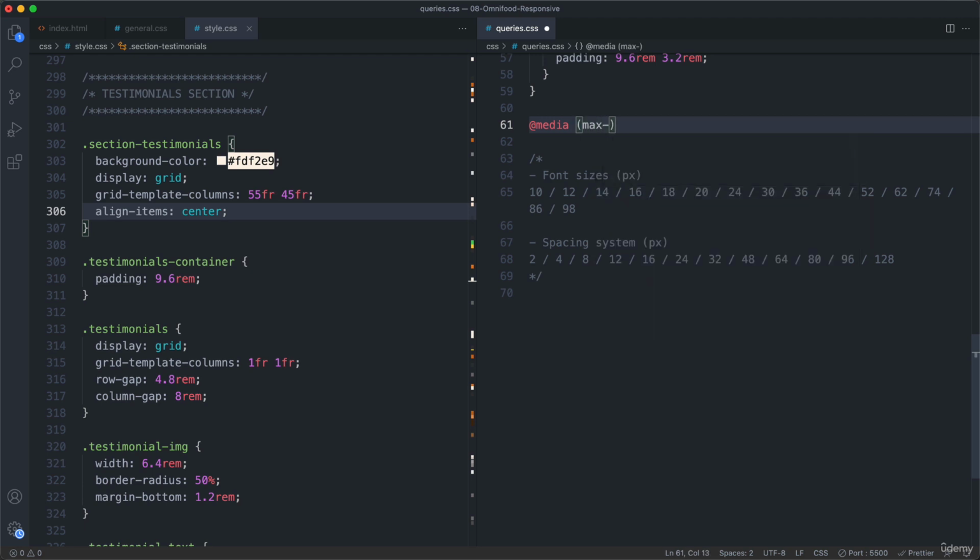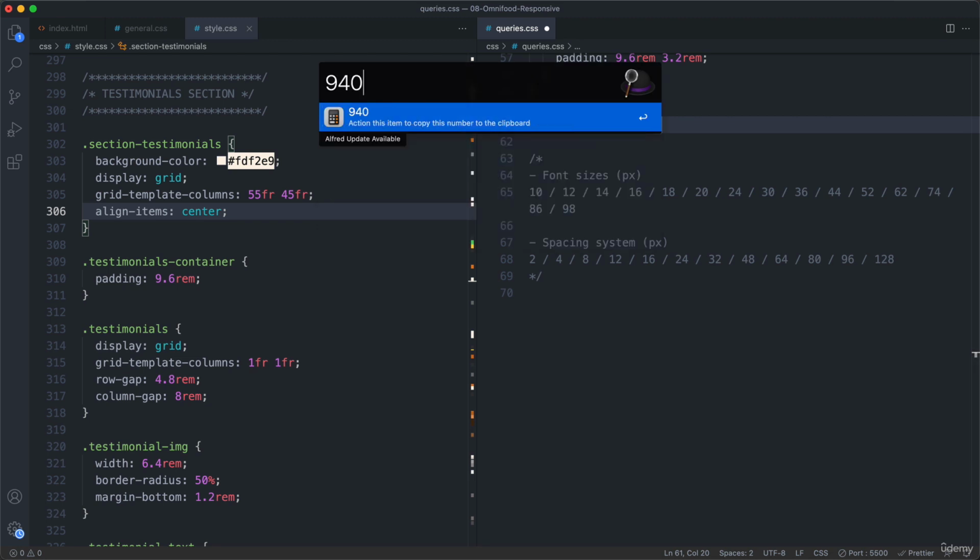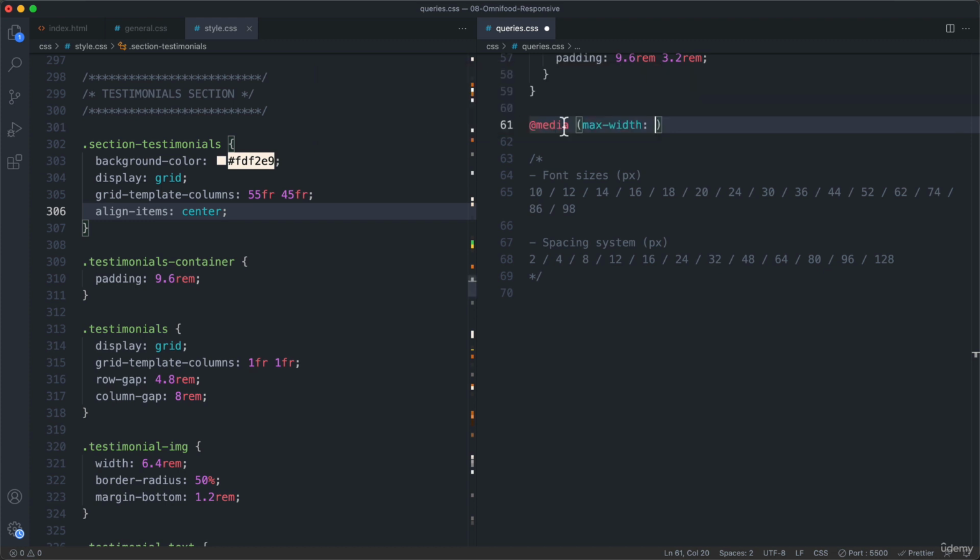So add media max width. And now let's again do that calculation. So 940 divided by 16. And let's round this one to 59em. And so that would be 59 times 16. So 944 pixels, which is perfect.